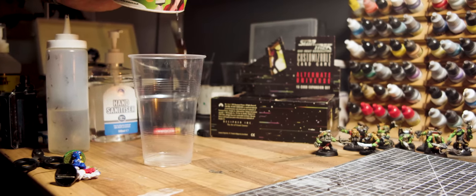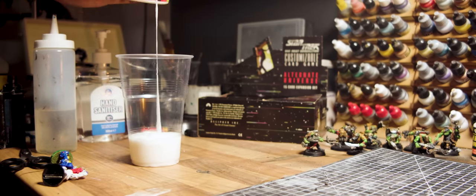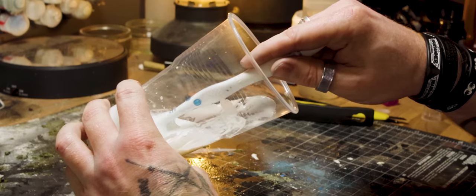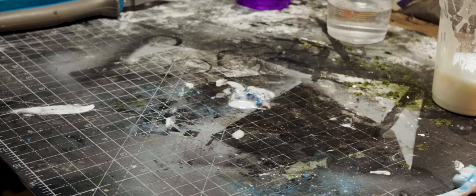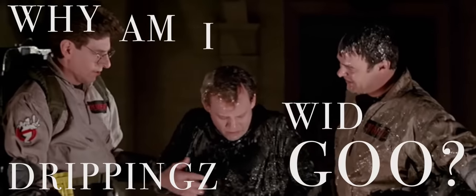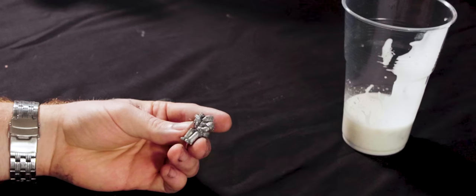Let's throw a wild card in here and see what this can do. That looks surprisingly less appetizing than I expected. It says I can just paint it onto the miniature, but I'm just going to throw the poor sod in here and see what's happening. Oh dear. Why am I dripping with goo? But the coolest thing about this is that the lift is actually fucking insane — after 60 minutes just submerged in the solution, the paint actually falls off. People say it'll just come right off with Dettol — it doesn't, you've got to scrub it. This... I could have taken this out of the solution, run it under a tap, and it would have been clean. Sadly, at £15 a tub, this probably isn't for everyone.